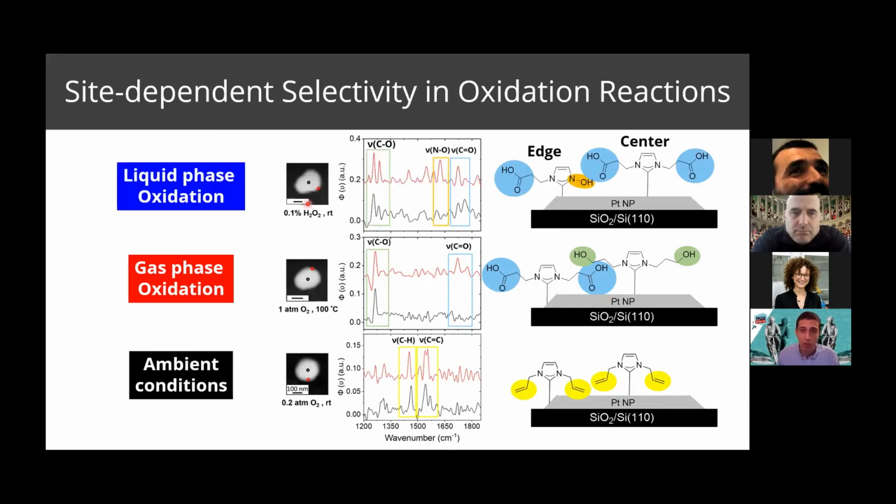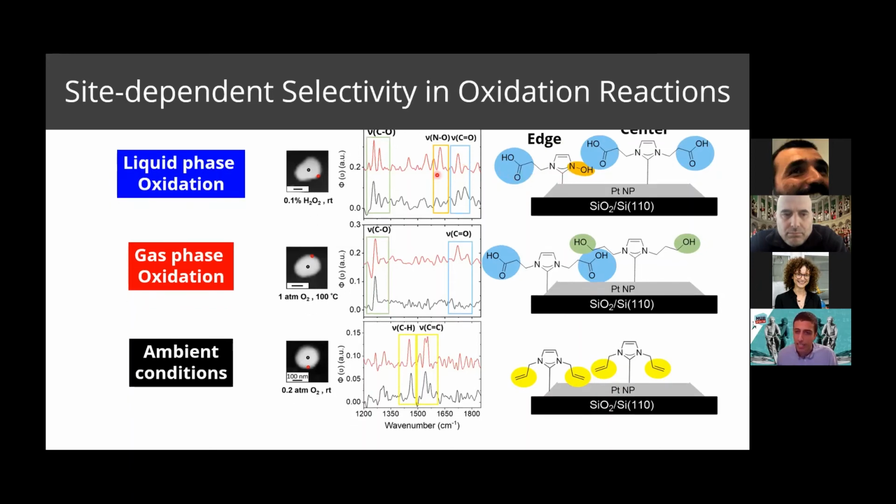And now again, for the liquid phase oxidation, which always appears to be harsher, we focus on the center of the particle, and we see that we have two peaks here, or maybe more, but two dominant ones. That means that on the center, at least, we saw again the formation of a carboxylic acid. And on the edge, we saw a lot of peaks. This was probably the result of some decomposition species occurring on the edge, where we specifically identified the NO stretch, which tells us that we have a hydroxylamine on the surface.